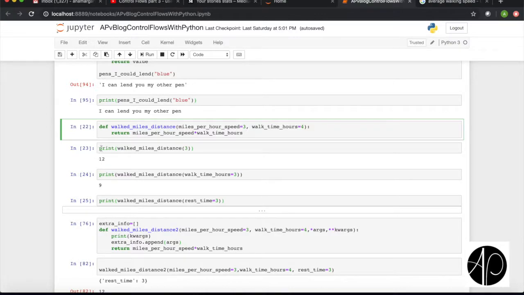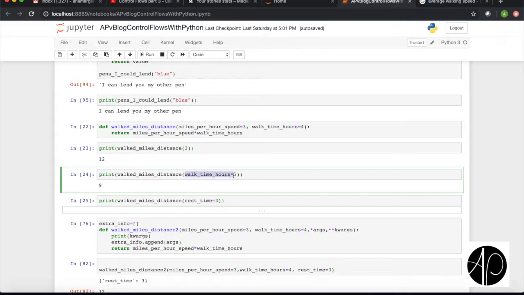If we want to use the default of miles per hour and specify the walk time hours, we need to actually include that keyword inside of the arguments of our function when we call it. So print walked miles distance, walk time hours equals 3, it's going to give us 9, because this is the default 3 and we're assigning a 3 to this one, and 3 times 3 equals 9.